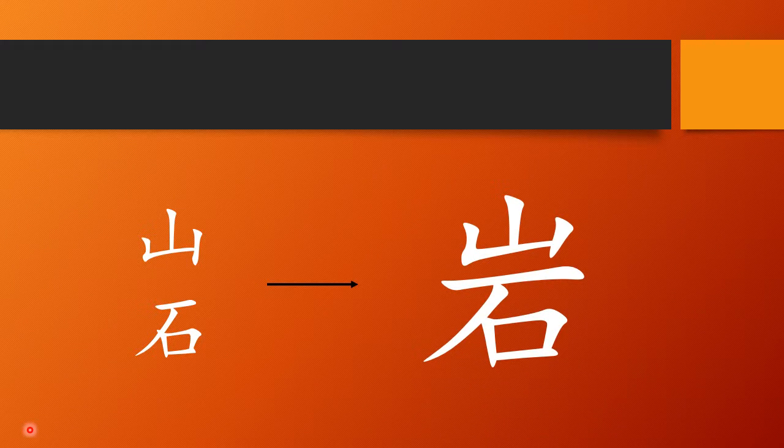Alright, now, this combination character has shan, mountain, on top and shi, stone, at the bottom. Combine them together and we form a new word which means a mountainous stone or a stone from a mountain, right? A stone at the bottom, at the foot of the mountain. What could that be? It is simply a rock. Yan, second tone. We have not taken a second tone yet. So second tone goes from bottom to top. Your voice goes up. Yan, like that, right?